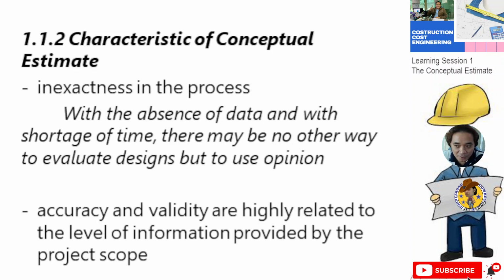That is why some cost estimators in big companies rely on senior estimators, because they are the ones who know the cost of the previous projects. And it's good that estimators also have experience in the field. So number two, we have accuracy and validity are highly related to the level of information provided by the project scope.